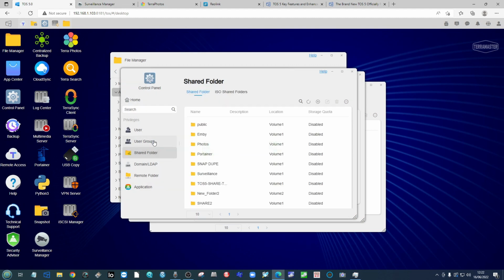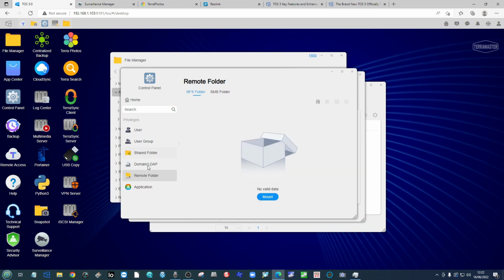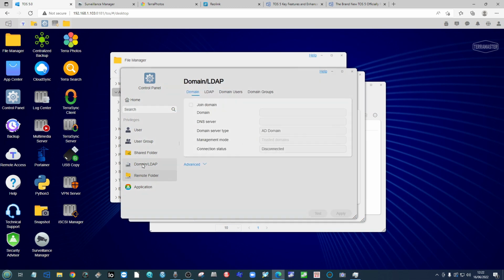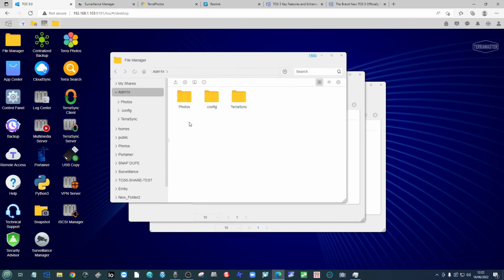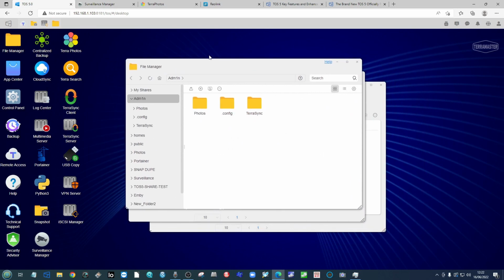Again, nothing new in TOS 5 and indeed in NAS in general, but certainly more responsive than previous versions. And again, there's lots more options in creating some of those and looking after some of those remote access folders from within this range of services. The file folder management is good, and I've added some remote level access, a cloud drive here, and a USB, and create some shared storage here, and it's all accessible via that file manager, and of course the Terramaster mobile app TNAS for iOS and Android.